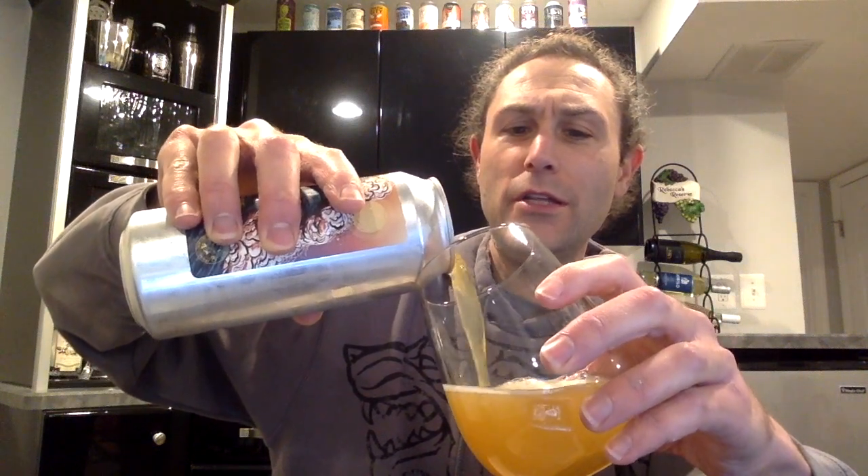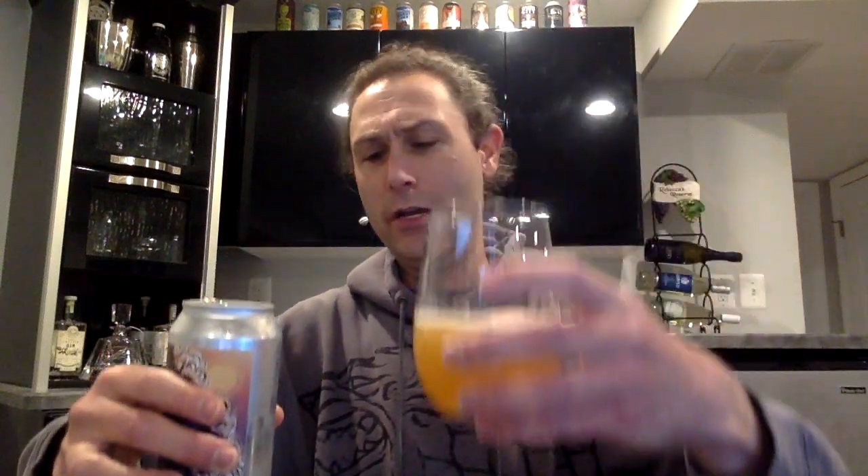I'm so excited to move into the double or imperial New England IPA category. We are at 8.1% ABV with Sunrise Surf Sesh — again from Civil Society. Their description says it's a double India Pale Ale brewed with a healthy dose of wheat and hopped with Citrus Sabro, Strata, Brew One, and Citra Cryo. Aromas and flavors of dank pineapple, sticky icky. Quite a mouthful! I'm going to pour this one out — let that sit there for a moment.